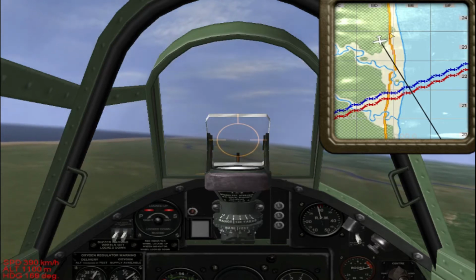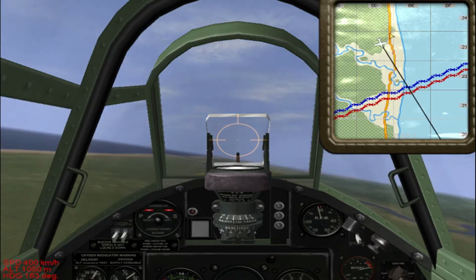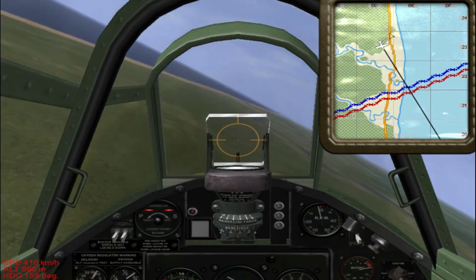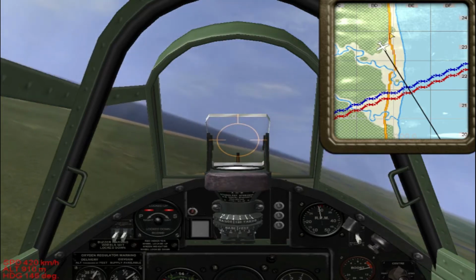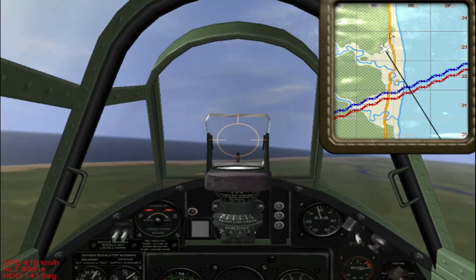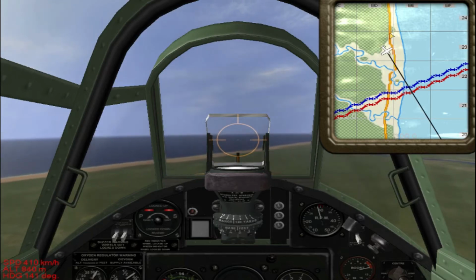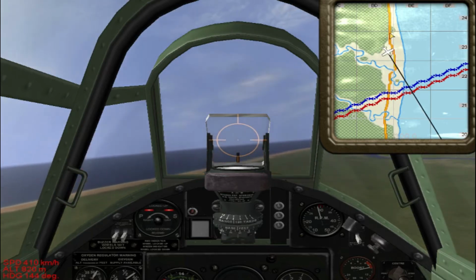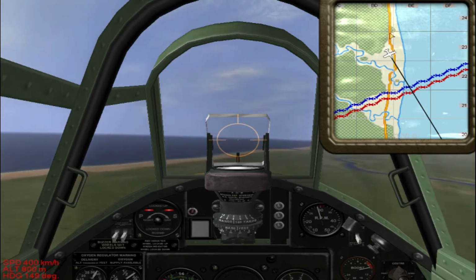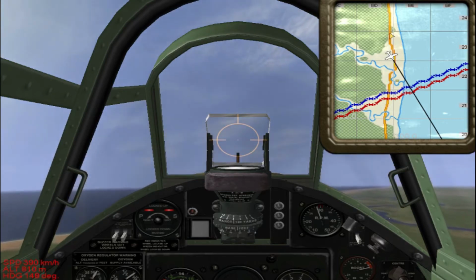The 109s attacking it would have to, sooner or later, to cause maximum damage to more squadrons of Hurricanes coming online, have tried to dogfight with the Hurricane, and the Hurricane would have held the edge in that engagement. But primarily, the Hurricane was simply there as the Boulton Paul Defiant, as a dedicated bomber killer. And that was what the Hurricane excelled at, which is why it saw service all over the world with the Royal Air Force and the other air forces of the Commonwealth, and even as you see in this scenario with IL-2, it's the main combat type for Singapore.